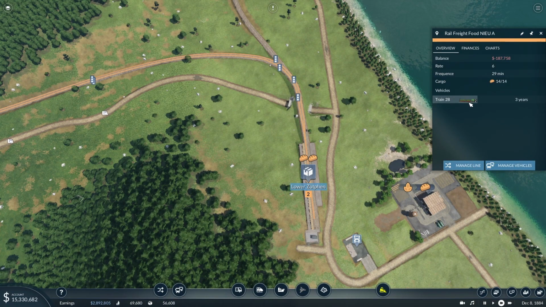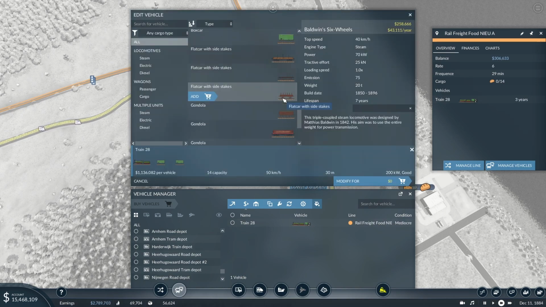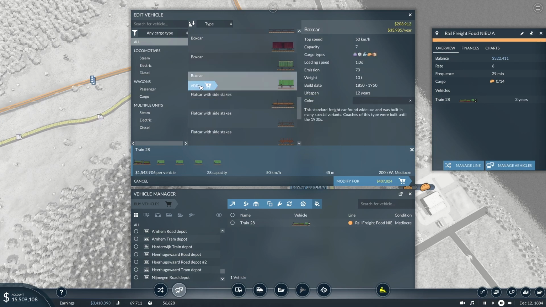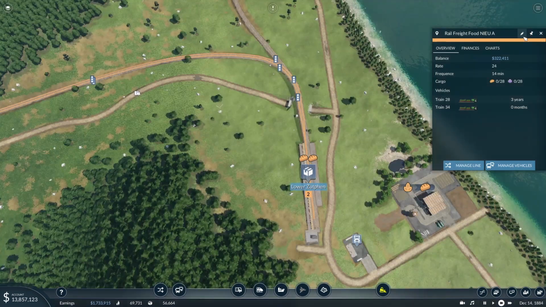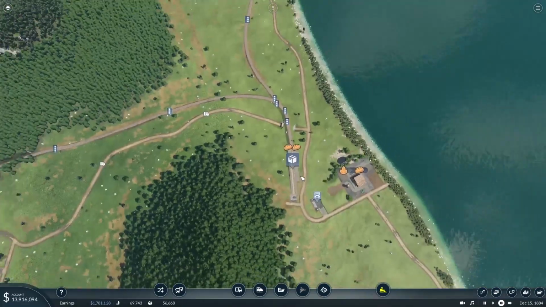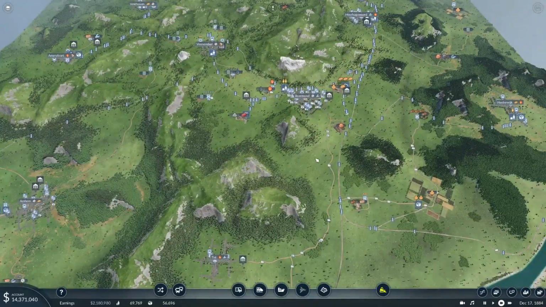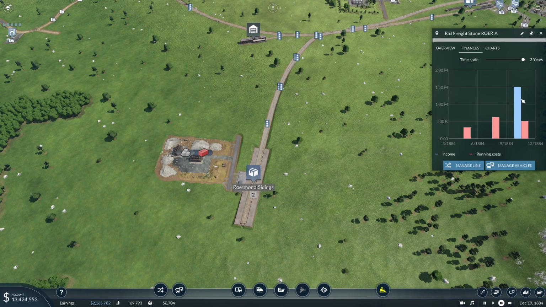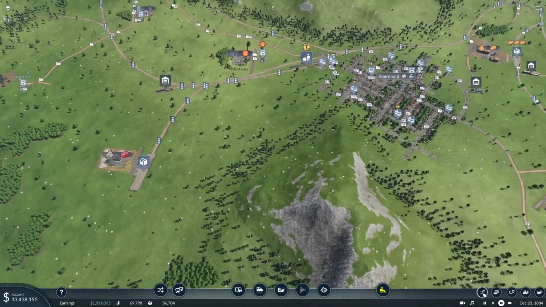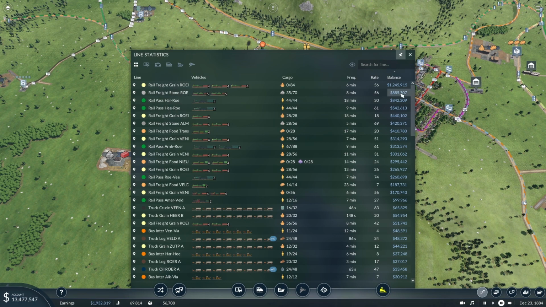In the meantime, we can manage the vehicle. We can edit the vehicle. Add a couple more boxcars. And then we can clone it. We know we have enough bread there to spread it around. All right, how are we doing on our stone? There we go, 1.5 million. How's that line doing in the balance department? Our second biggest winner right now.